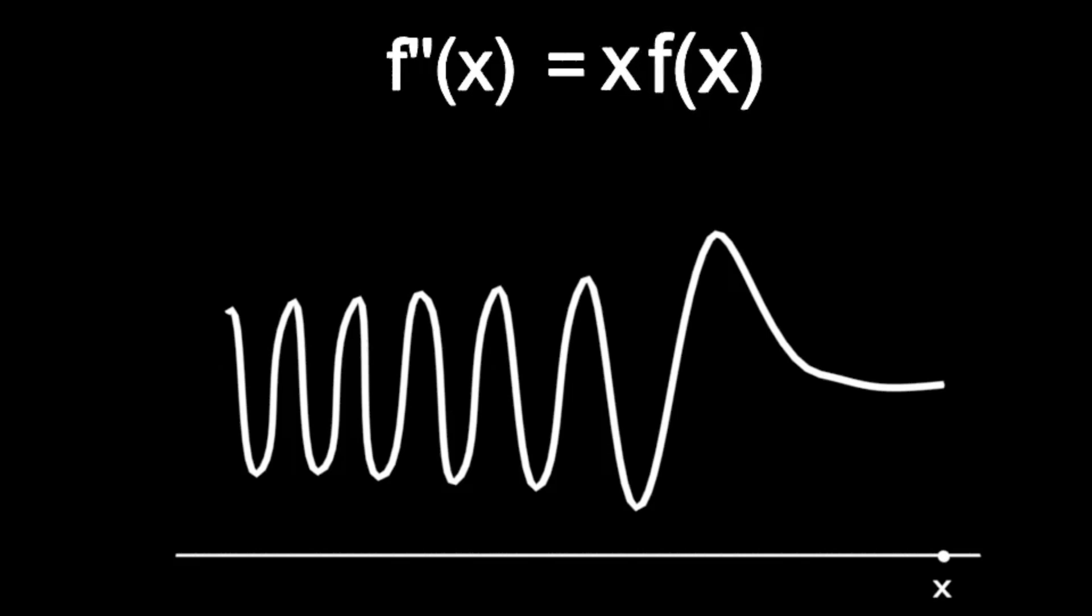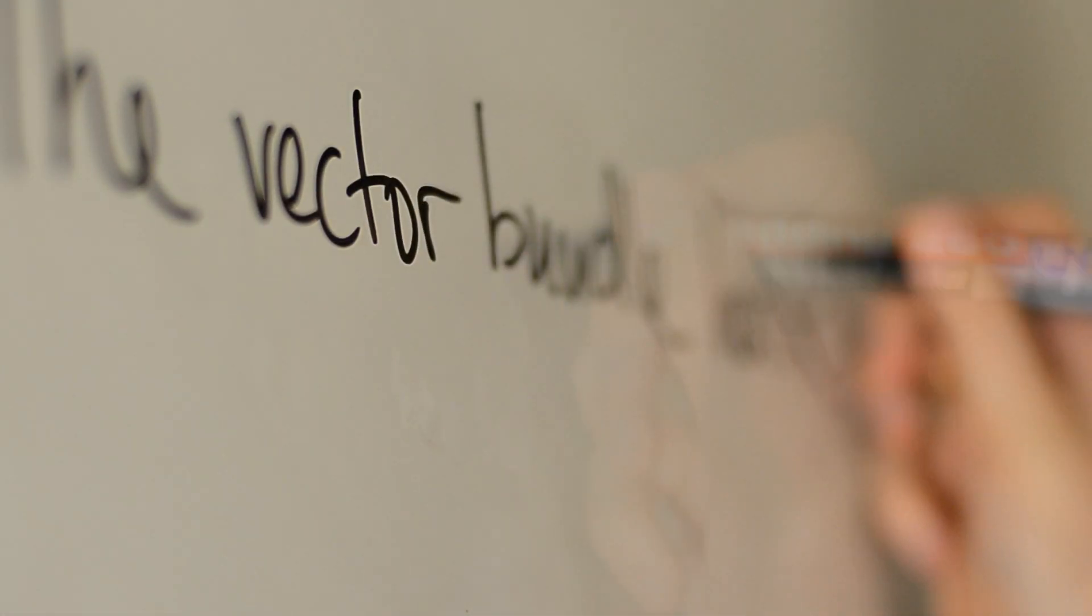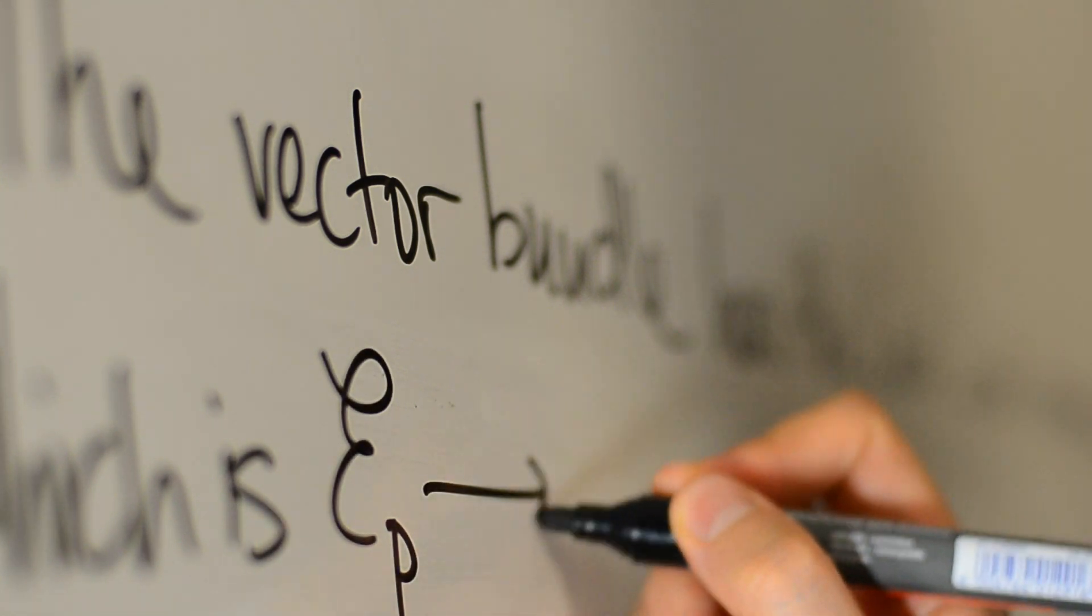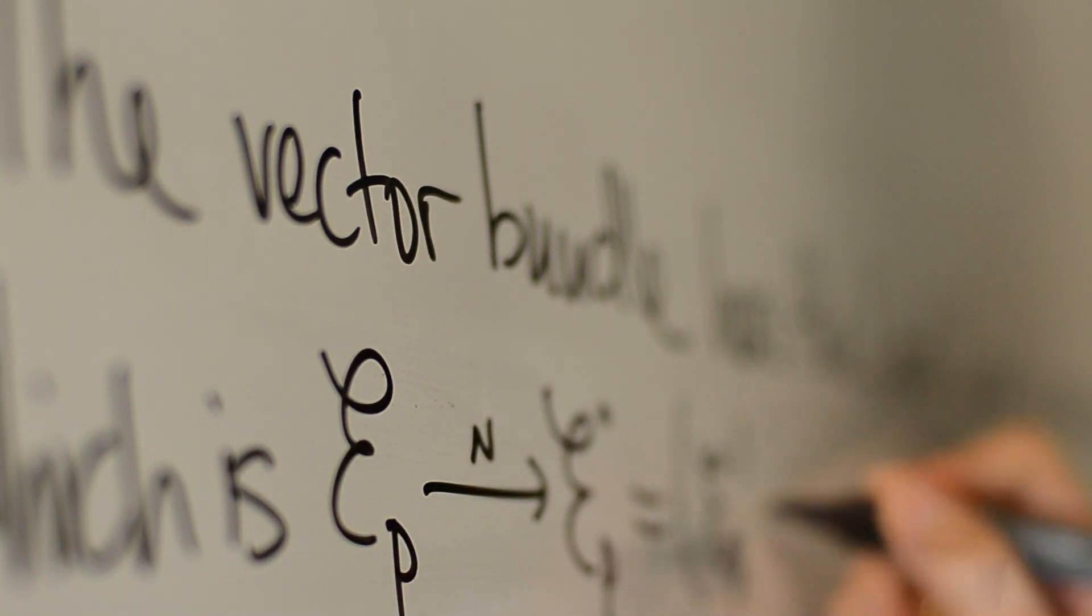And the proportionality x varies depending on where you are on this continuous line. It turns out that for this differential equation, as well as for many, many others, it is more fruitful to think that x varies not just on this continuous number line, but actually on an entire two-dimensional plane. And in fact, we should think of this plane as wrapping onto itself and into the surface of a sphere.